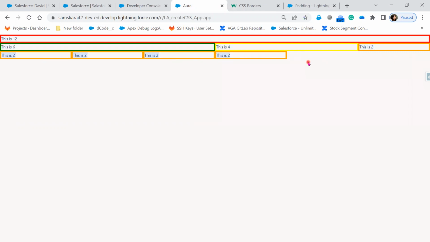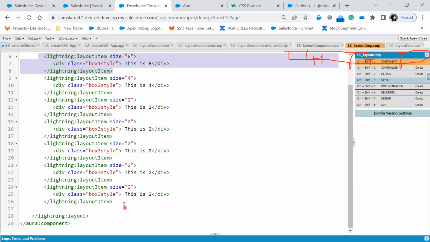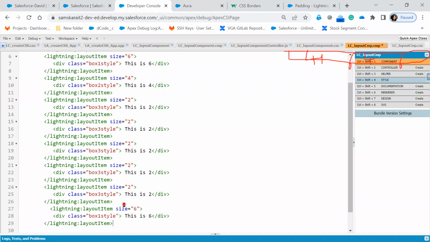For example, right now how much is pending here? 4 is pending. In this row, I can add the size of 4. I can add only the 4 size. If I have a 6 size, what will happen? Will it fit within this? If I wanted to fit within this, I need to have a size 4. But if I have a requirement to place a size 6, what will happen? It will move down, or will it fit within the 4? Now I'm adding the 6 here.